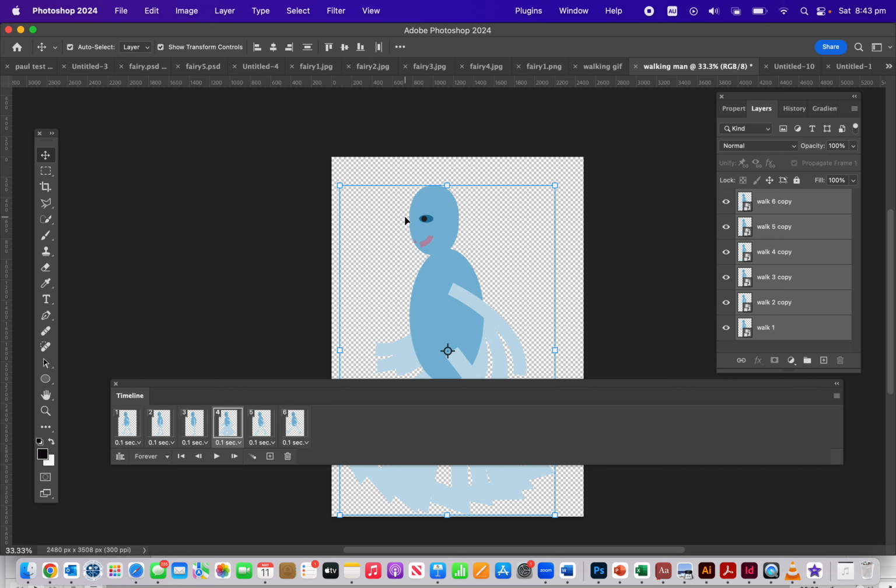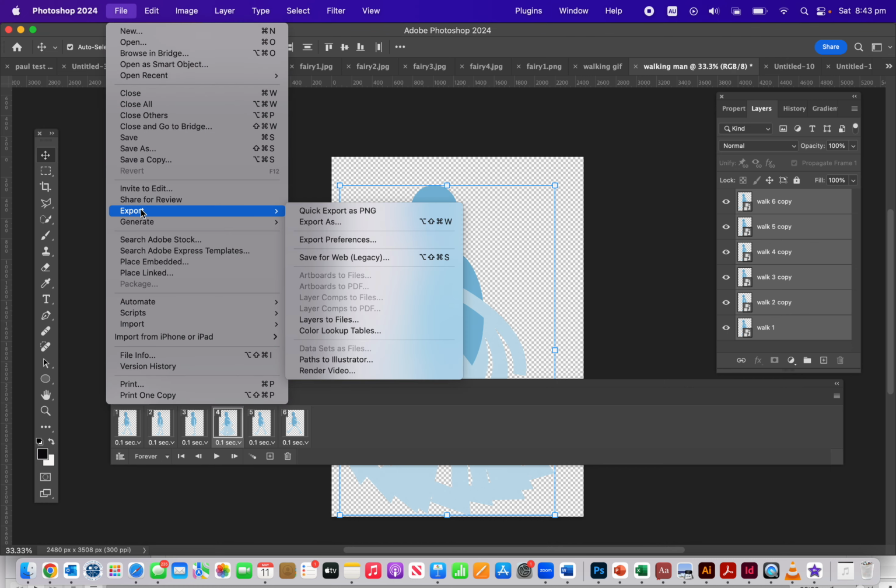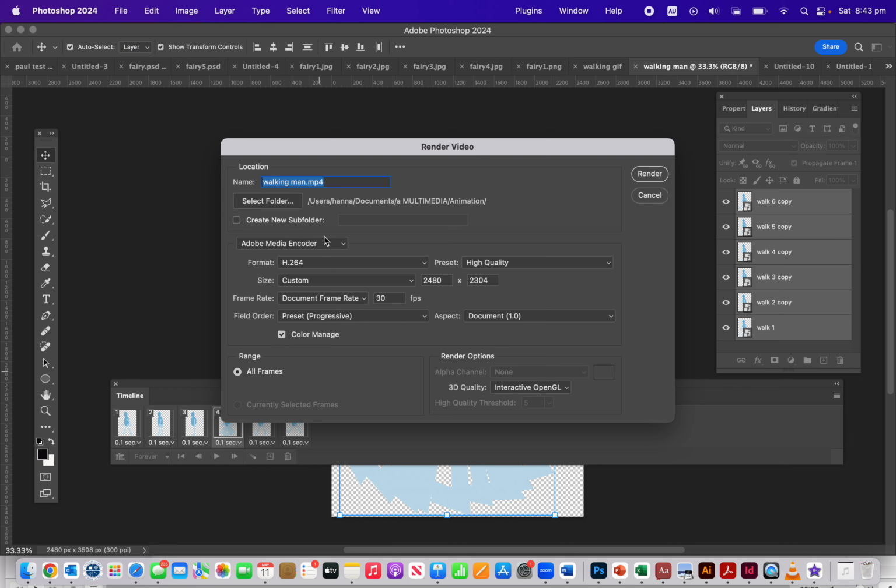Now, because that's on a transparent background, I can actually put that onto any background that I want. Now, I'm just going to tell you one more thing. It's exporting it. We're actually going to export this as a rendered video. So export render video. Now, you need to change a couple of things. Because it has a transparent background, you need to make it a QuickTime format, and you need to change the preset.